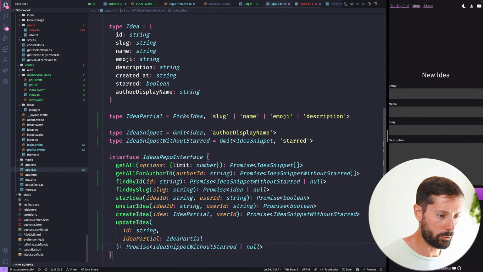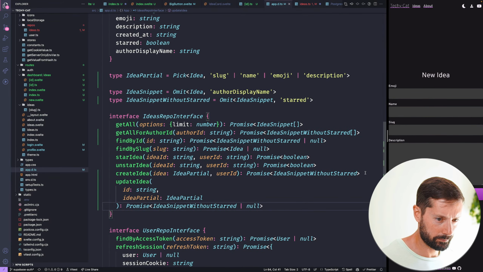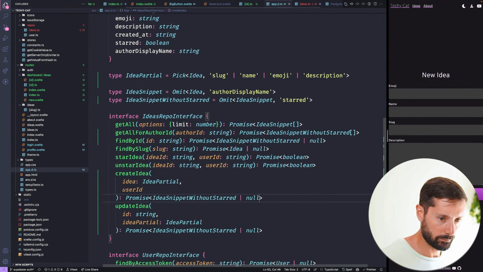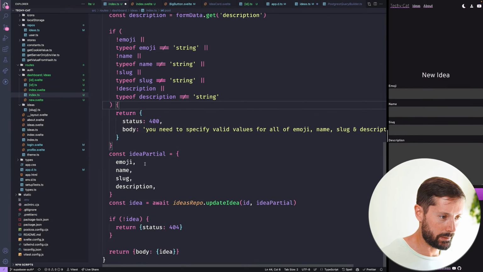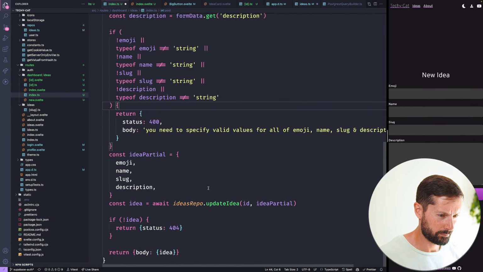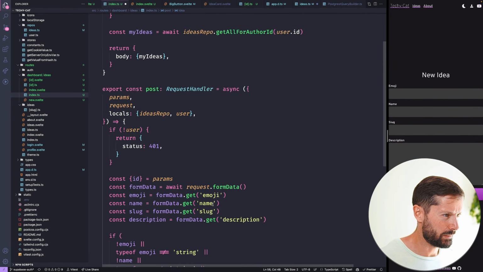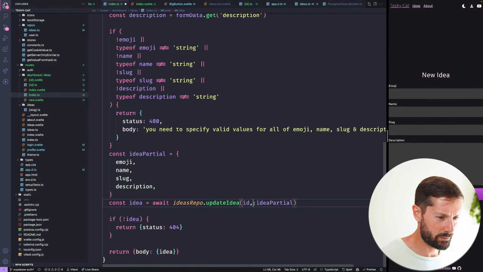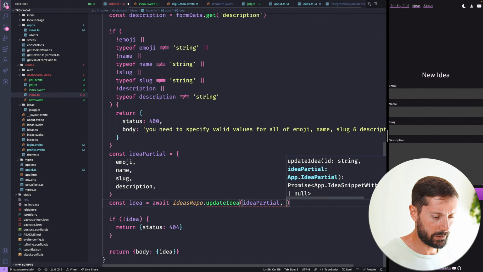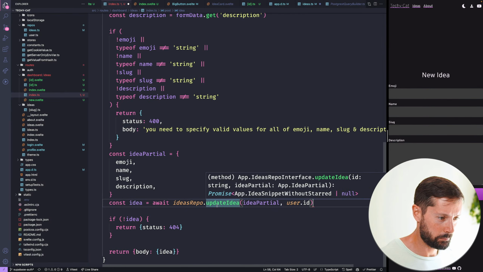So I can do the or null trick again. And then actually go here. In our dashboard ideas index.ts, give the idea parcel and give the user ID.